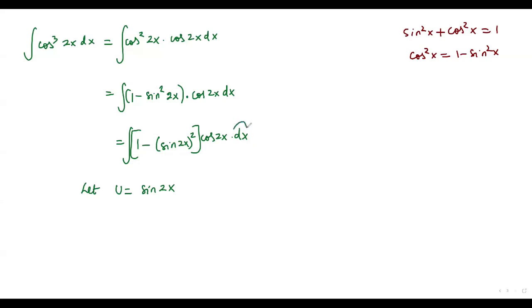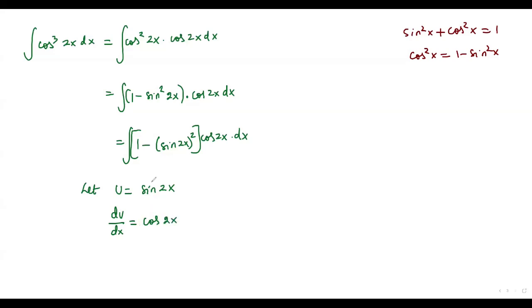So in the place of dx, if I want to get du, what should I do with this u? I have to find the derivative, so that I'll be getting du. Since we have the original integration with respect to the variable x, now I have to find the derivative on both sides in this equation with respect to x. When I find the derivative of this u with respect to x, I'm getting du over dx. When I find the derivative of this sine 2x, it's cosine 2x. So usually the derivative of sine is cosine.